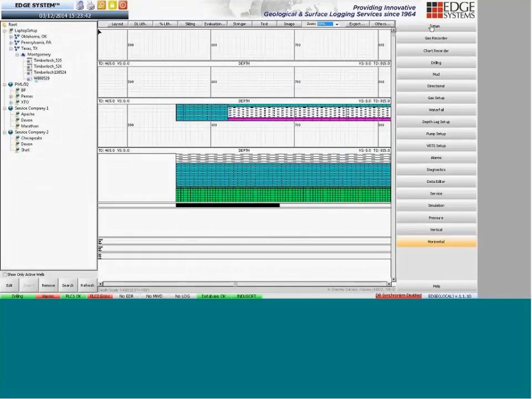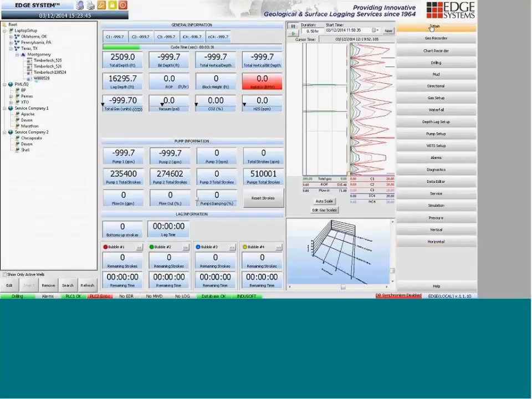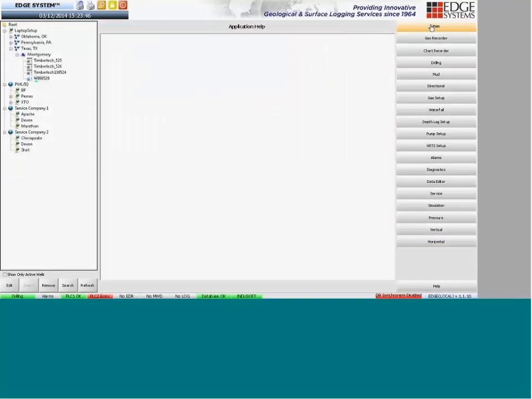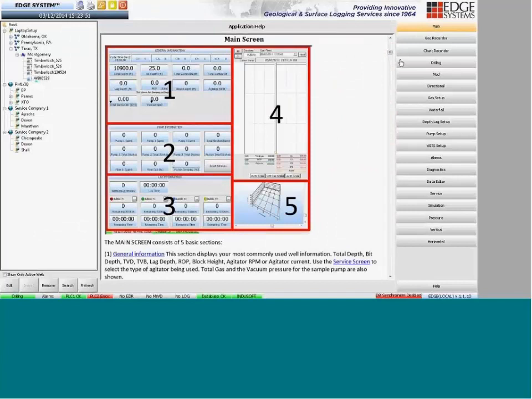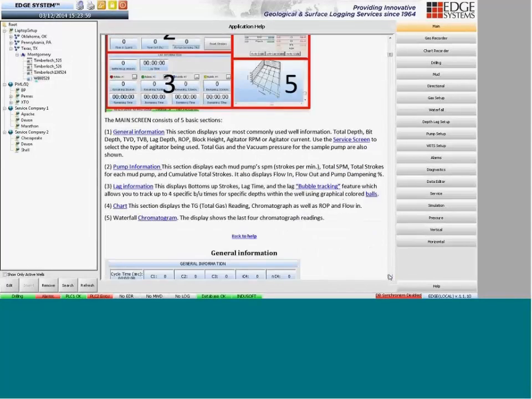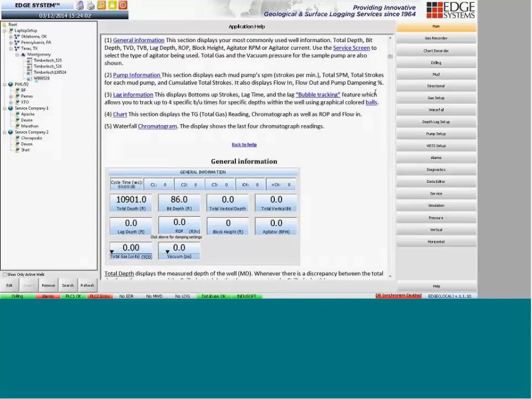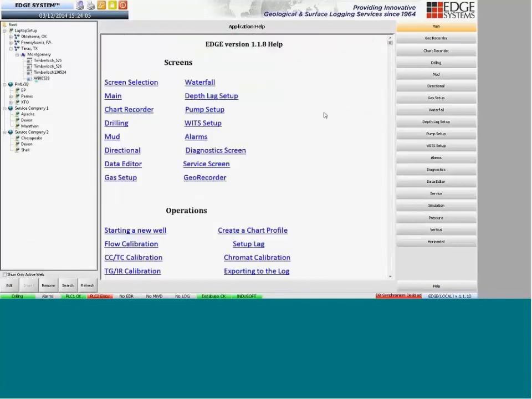Every screen in here has online help, and it's all context sensitive. So if I hit application help, there is text to explain what each button does and what process to go through to set the system up. Typically, what we find is we go in to see the client, and we set it up for them, and then once they get used to the package, they take on more and more individually as time goes on. A lot of the help information is perhaps more for service technicians, with how to calibrate sensors, that sort of thing.